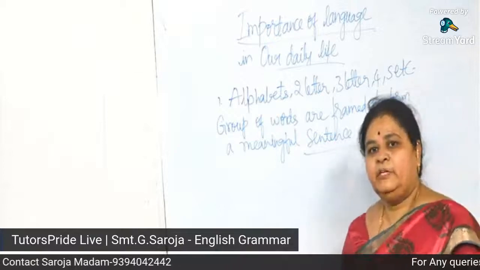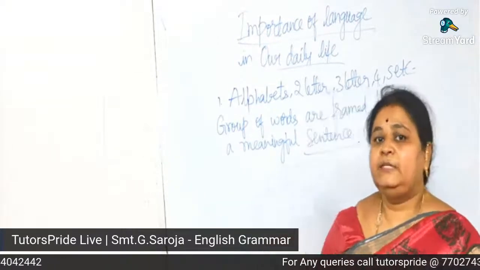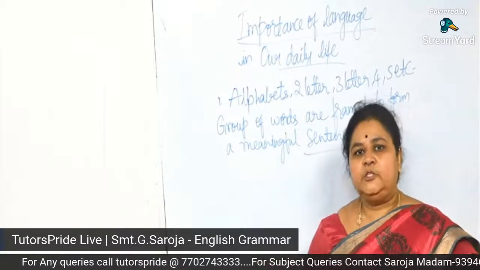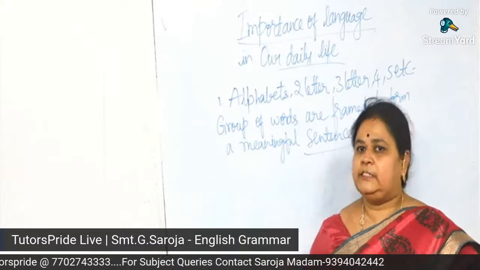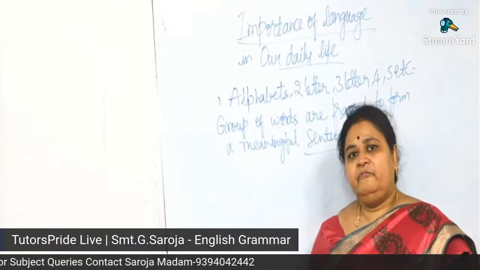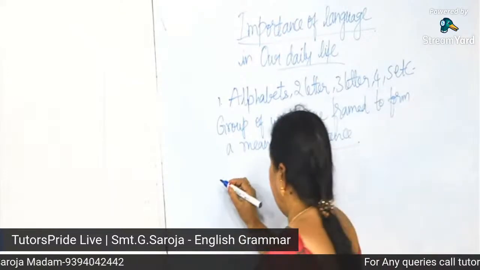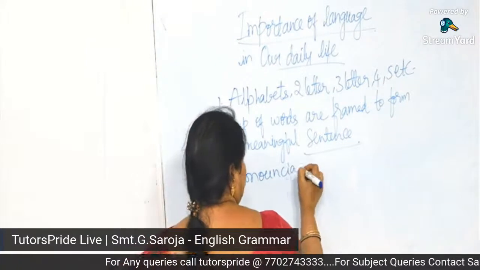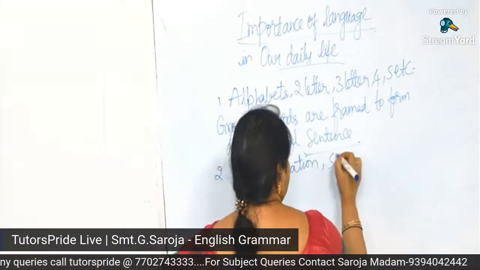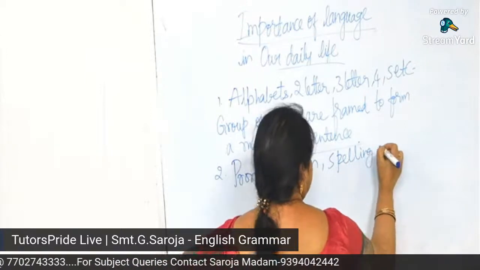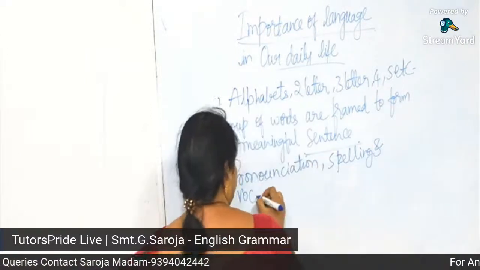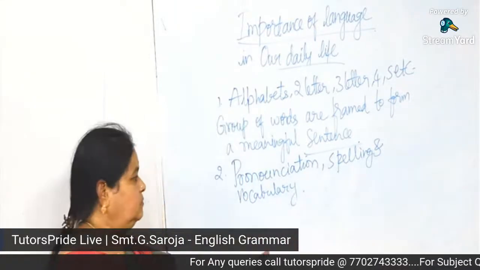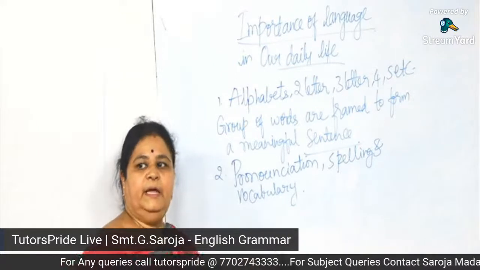Now, coming to the learning part. From the childhood onwards, in the lower classes, all grammar sections are introduced step by step. So, the student learns the subject with interest and learns with the pronunciation. And the second thing is pronunciation plays a key role. Pronunciation, spellings, and vocabulary. They play a very important key role.